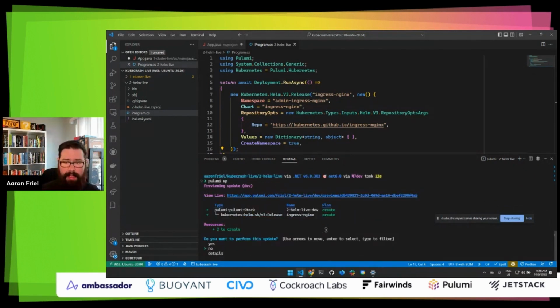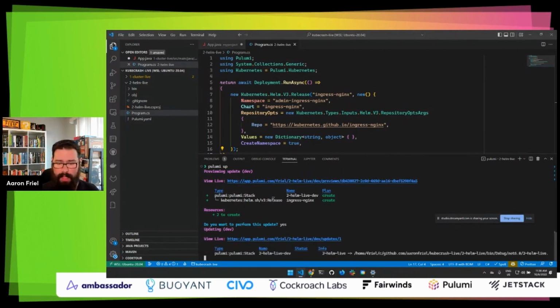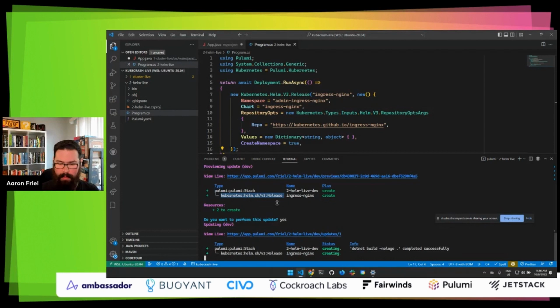So what it's doing here is it's building the .NET package. It's running that code against the Pulumi engine and, when it runs live, it will run this release using Helm's SDK. I really like being able to build off of the wealth of packages that are out in the Artifact Hub ecosystem elsewhere in Helm. My favorite packages to get going on a new Kubernetes cluster are the ingress nginx, cert-manager, another sponsor of KubeCrash over at Jetstack, and then, of course, external-dns. But with those three, it's really easy to get a Kubernetes cluster online, internet accessible with TLS.